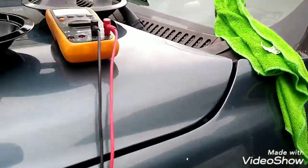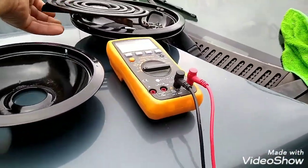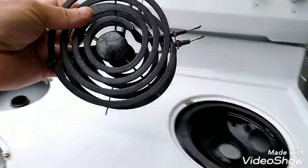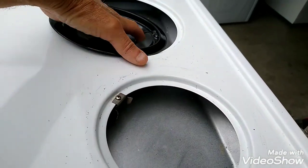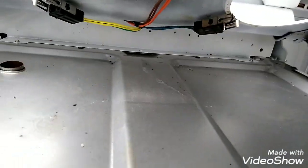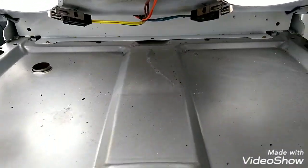So let's take this off for now. Just put them there. Be careful, because these fall apart easy. When they fall apart, they're a pain in the ass. Not in bad shape. All the wires are connected, you can see. Connected there, connected.